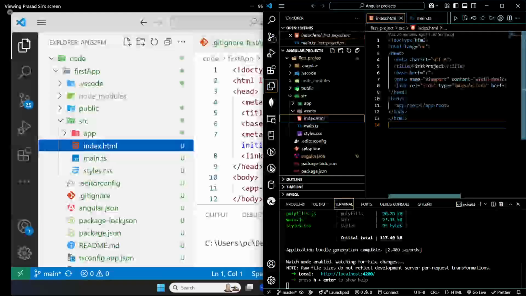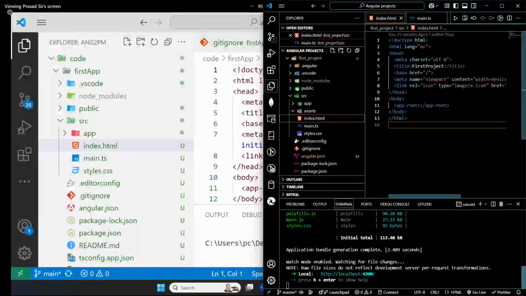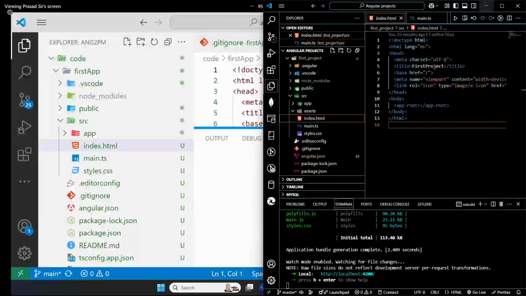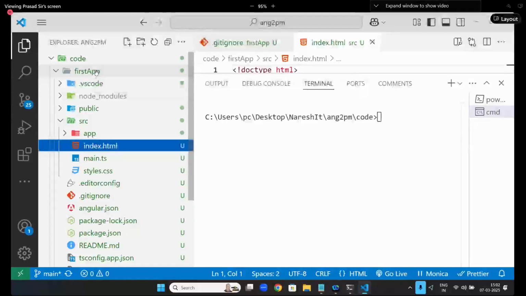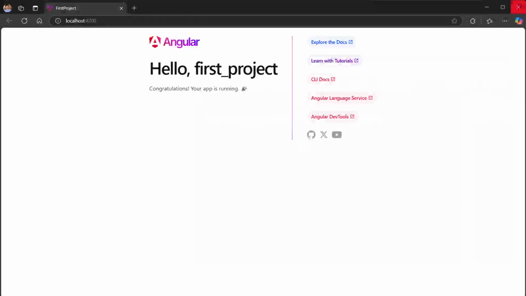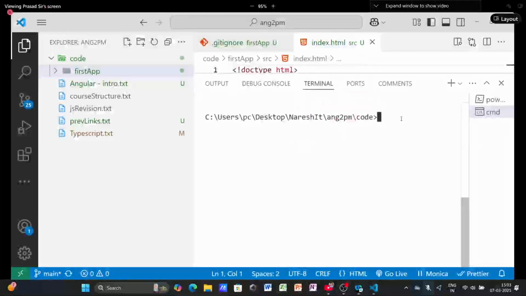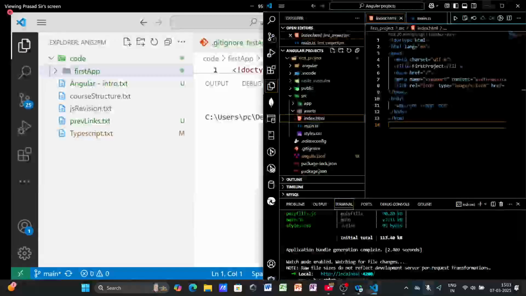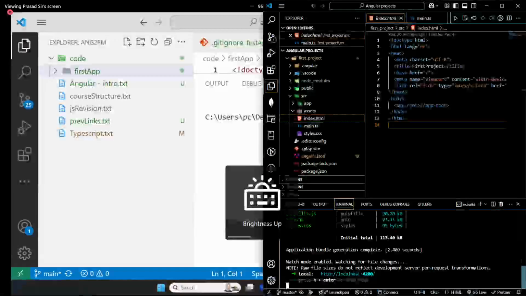You know HTML, right? Let me run the file. I will give you the command also. What is my app name? Where is my app folder? I am inside the code folder. Can you tell me how to go inside the first app? cd space first app. Very good.